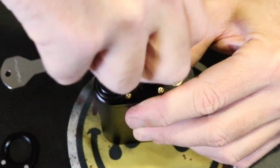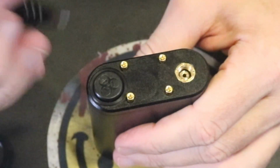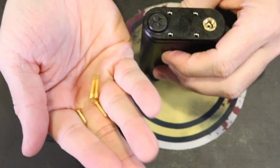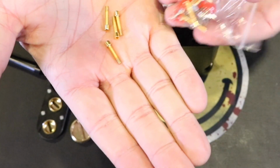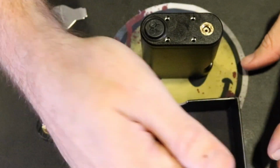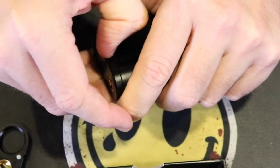We're going to take this top off now. Super duper easy. Just like that. Have all four unscrewed. There they are right there. As promised, you have four more of them in the bag. I'm just going to keep track of my parts here. Put those right here. So once those are removed, this guy basically just pops out.